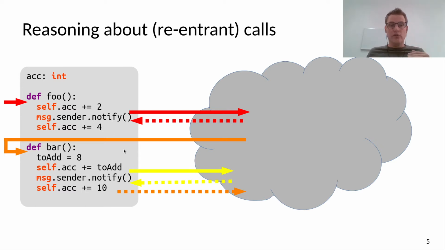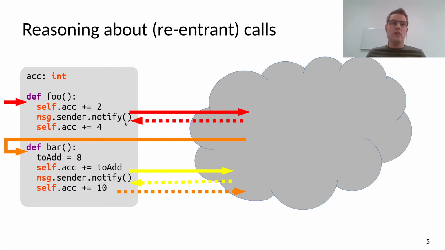But we do still have the language guarantees that say that our accumulator can only be directly modified by our own code. So if ACK is modified, then this has to be via one or several re-entrant calls from the code that we're calling. Because we get this guarantee from the language, we can actually find out something about what our state can look like afterwards just by knowing our own code, without knowing anything about the code that we're calling.